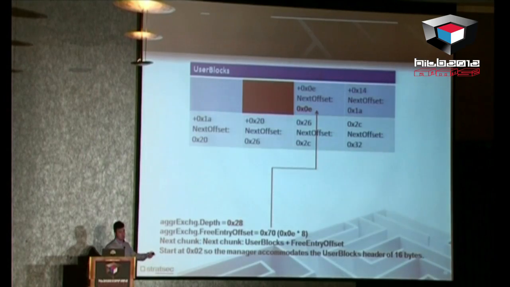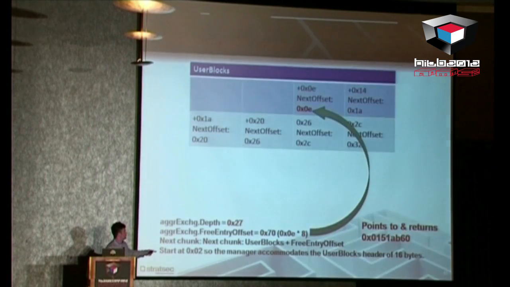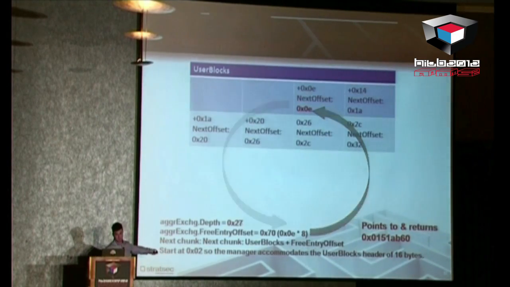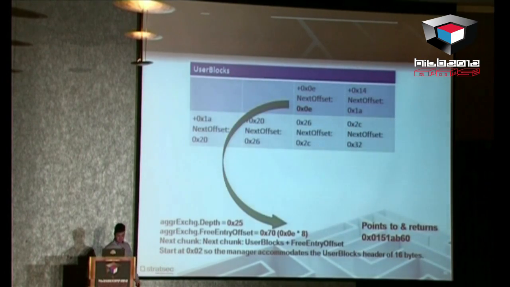But the thing is, the depth is still 29 in this case. So whenever you cause the allocation, it's going to keep returning the same address. It works pretty much like this. You do the overwrite and set it to match the free entry offset. Then whenever you do an allocation, you can force the allocator to keep returning the same address, because the free entry offset is updated to the same value over and over again.